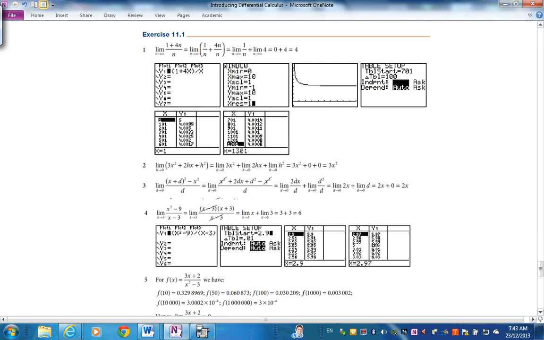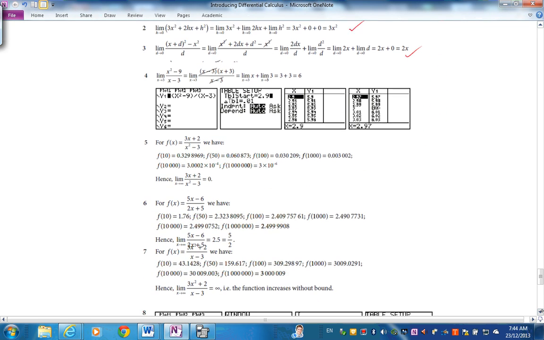So I've kept Pearson's screen clippings here from the TI, and I haven't put in the Casio one. You're going to get too crowded, but you should get a similar sort of thing, a graph and also a table. They don't differ much, the two calculators, in this regard. Okay, so there's an analytical way of doing it, and then checking with the calculator. You can check those with the calculator also, but have a look and see what you think. That's questions 1 to 4.